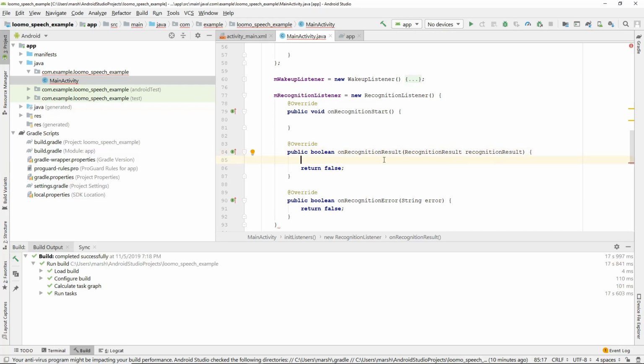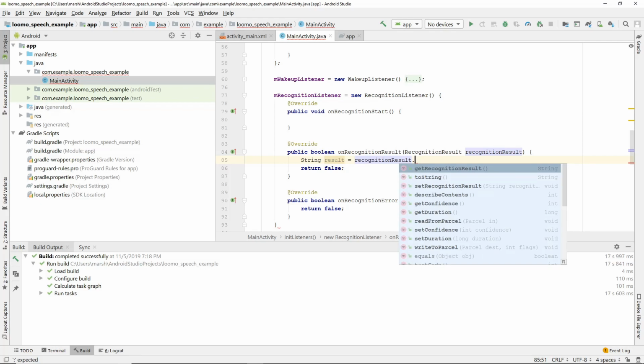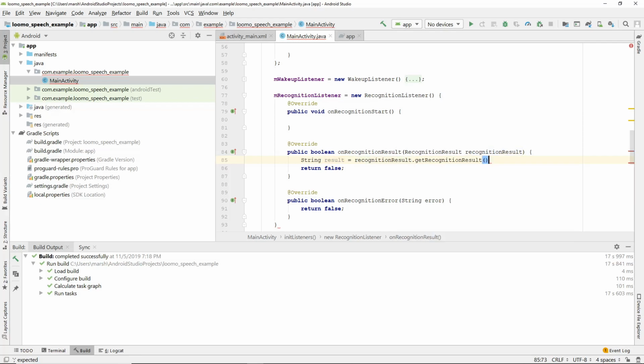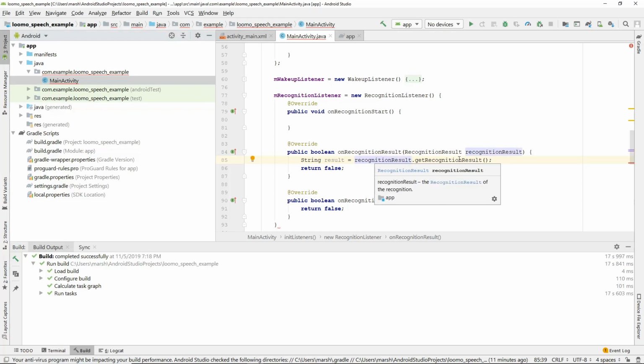So we'll open this up, we'll get a new line, and what we're going to want to do is, from the recognition result that it hands us from this function, define a string called result, and we'll get it from the recognition result. We'll get the actual recognition result. There's a few other things that come off of recognition result, including confidence and different things like that. So we're just interested in what were the words spoken by the person.